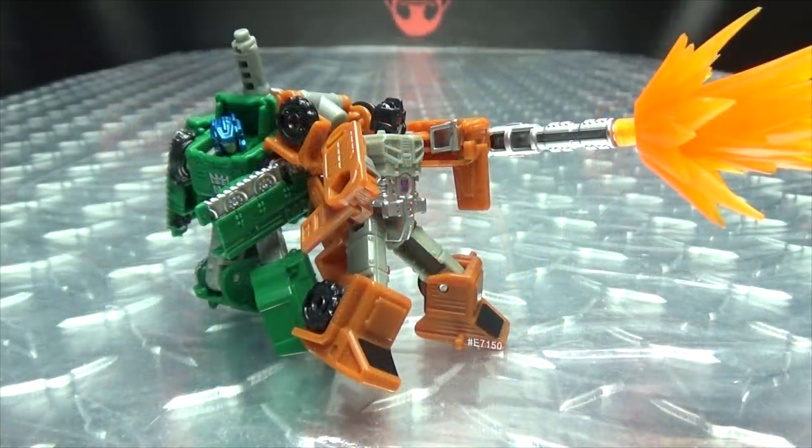So there you have the Decepticon Military Patrol of Growl and Bombshock. And they're cool little figures. I like these Micromasters. I think they're fun. Bombshock is definitely my favorite of the set. My only complaint about Growl is he's kind of hard to stand. He needed some kind of heels or something. Standing him is a bit of a pain in the butt, but otherwise, a pretty fun set here.